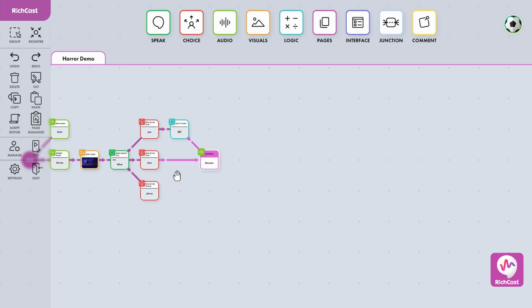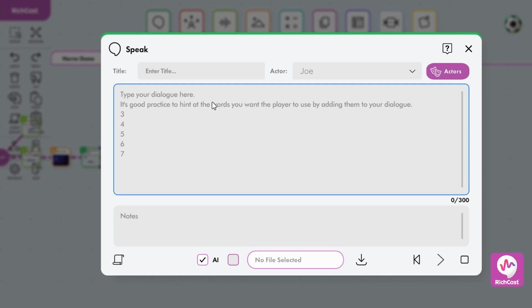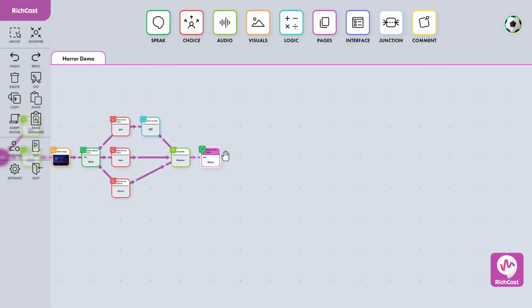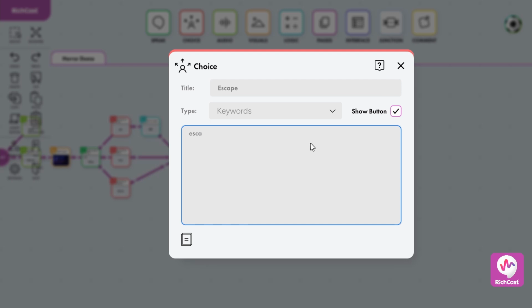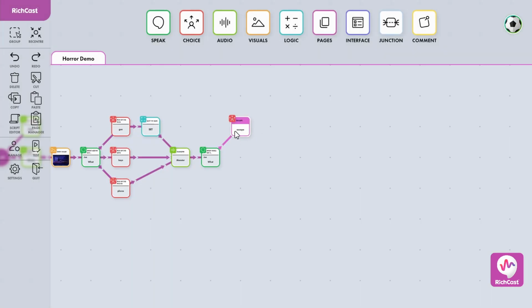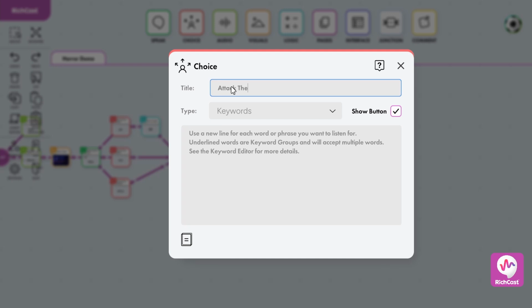So the player will make a choice, the monster will pop up, and then maybe Joe will ask us what we want to do. What shall we do? Following the same process, we can put in a choice. Maybe we want to either escape, in which case we can put escape, run, hide, evacuate, anything the player might say. Or similarly, there might be an option to attack the monster.